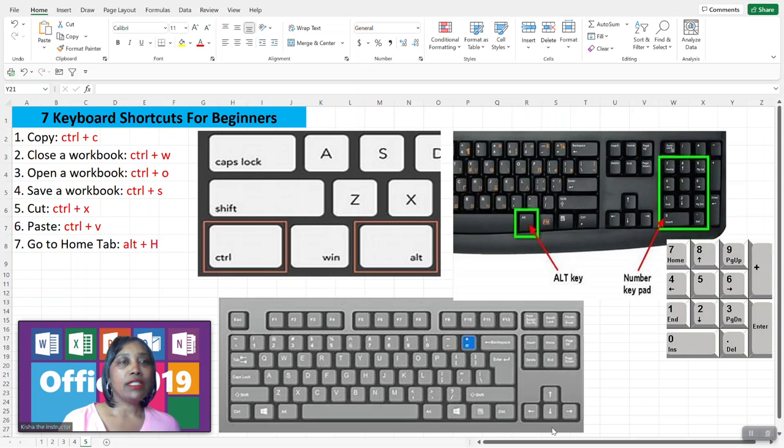So, let's get started. As you see, I have a couple of different pictures of keyboards. Here's one that's kind of blown up, and it has the control key and also the alternate key. Those are keys that you use on the keyboard in order to do your shortcuts. On this larger keyboard, you can't hardly see it, but the control key is right here, and the alternate key is right here as well. And then here's your space bar.